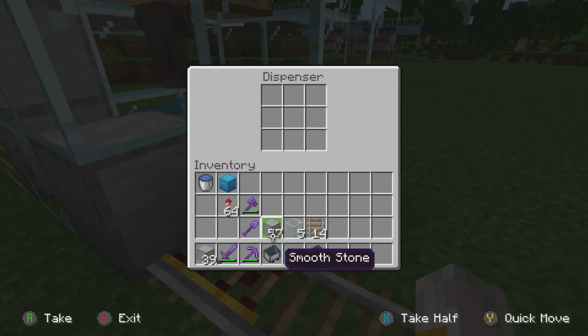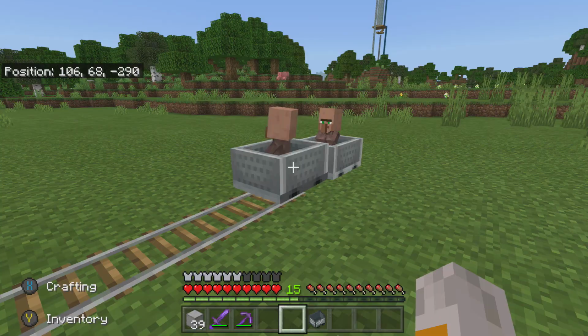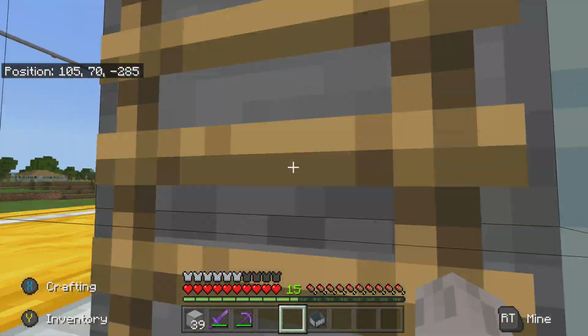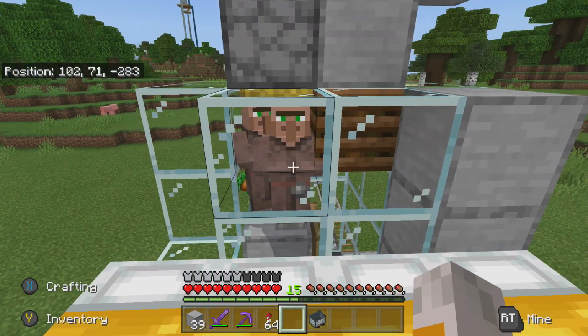So as long as there's minecarts in here, as you see, he fell down. Now he's in the corner, and boop. All we do is that, and look at that, already 2 baby villagers in a matter of just a minute or so. But yeah, that's going to be pretty much it for this super simple little villager breeder that we have right here.